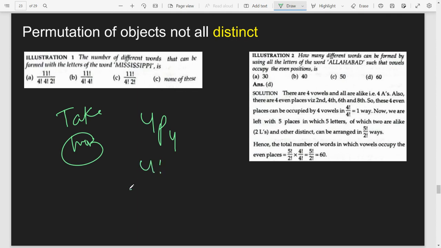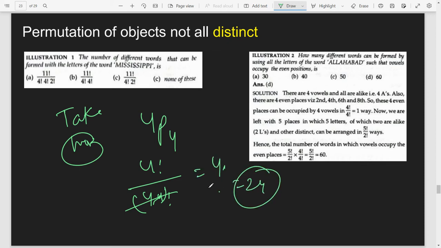So it is going to be 4 factorial upon (4 minus 4) factorial, which is going to be 4 factorial, which is 24. So 24 such words are there, which can be formed using the letters of TAKE. Means A, K, T, E. This is another word. K, A, T, E is another word. E, A, T, K. So there are 24 possible words. So the same thing we are also talking about here.